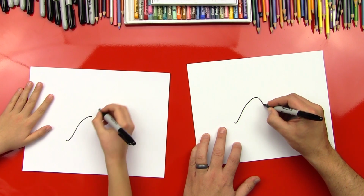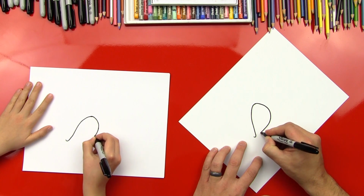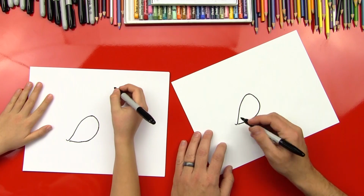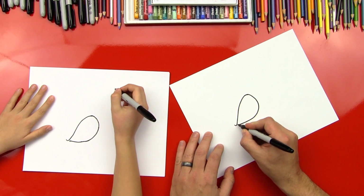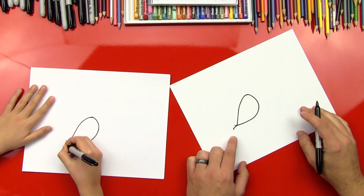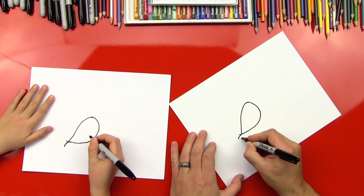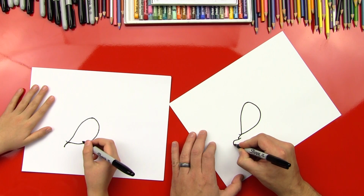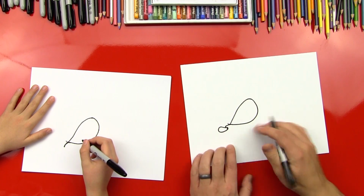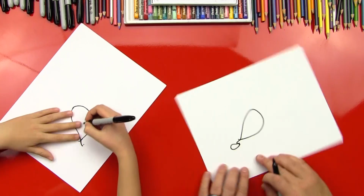So we're going to come down and then come in like that. Good job. Now we can kind of curl back around just a little bit right here, and this is going to be the start of his nose. Good. And then we can do the rest of his nose, and it's almost kind of like a raindrop. So it comes around, but it doesn't have a point on the end. So it starts small, it gets bigger. So if it were like that, it almost looks like a raindrop kind of.